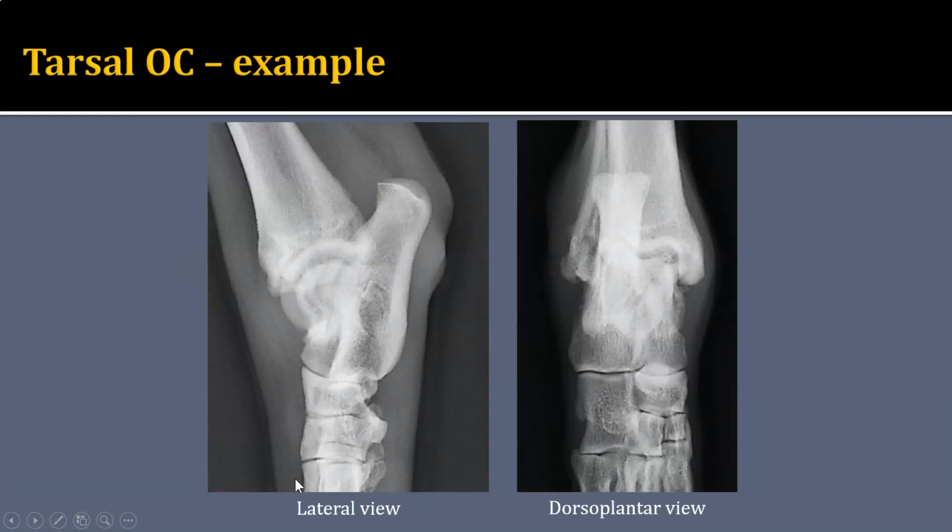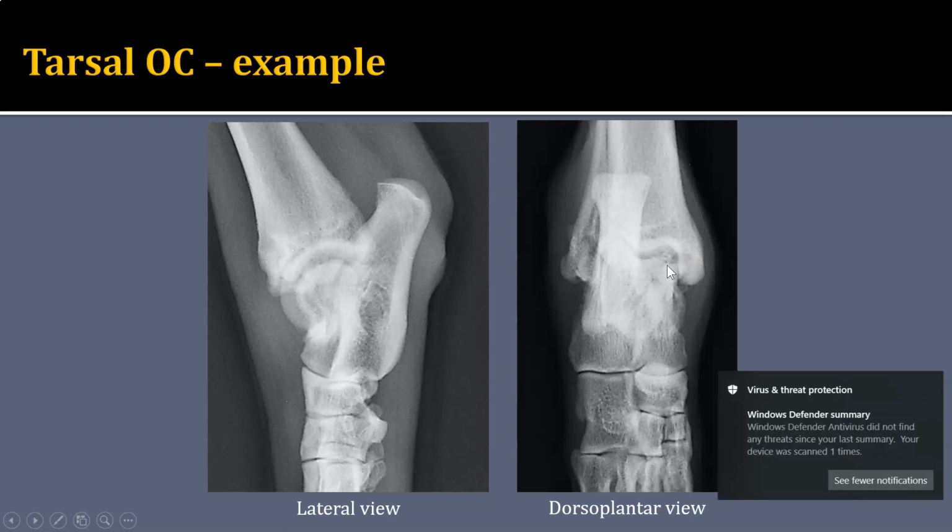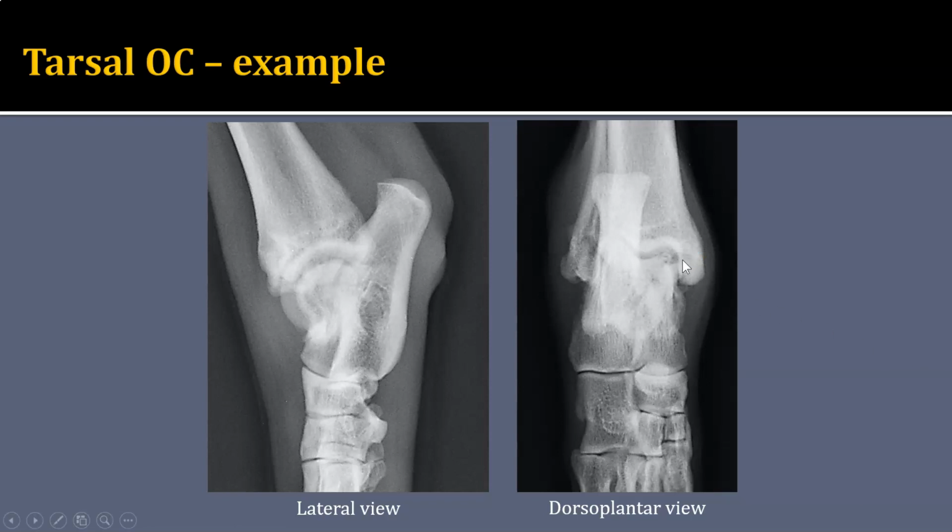This is a different patient with the lateral and the dorsal plantar views. Let's look at the dorsal plantar view first. I do see pretty marked intracapsular soft tissue swelling centered on that tarsocrural joint. I see that the joint space medially here looks abnormal. The abnormality is predominantly because we have what appears to be a more wide joint space here. It really is because this medial ridge of the talus is abnormally shaped and flattened.